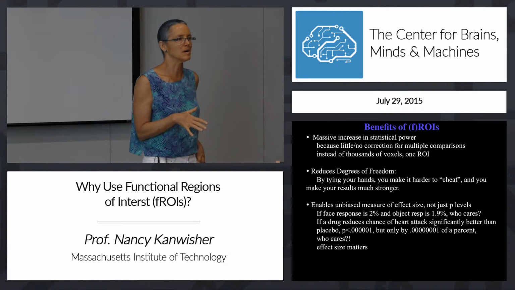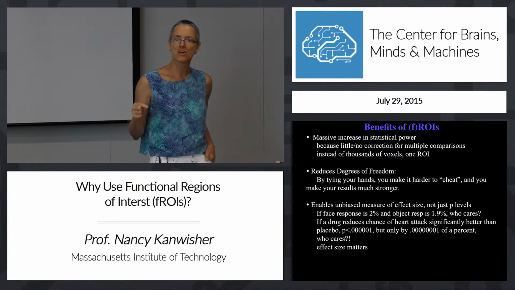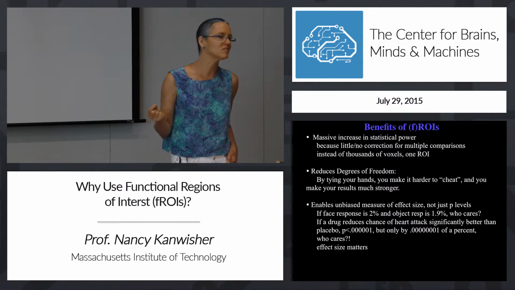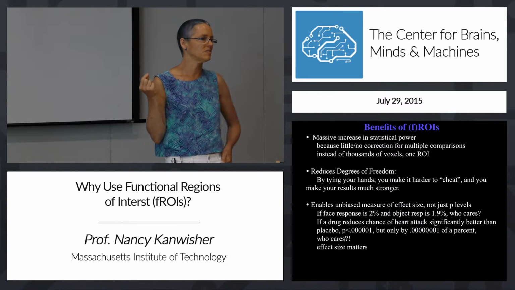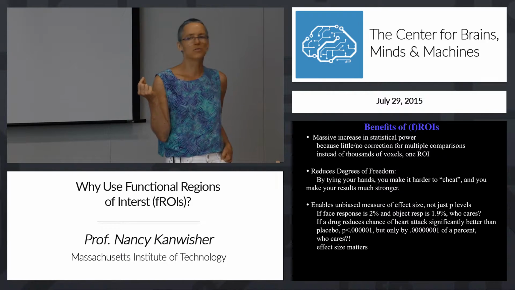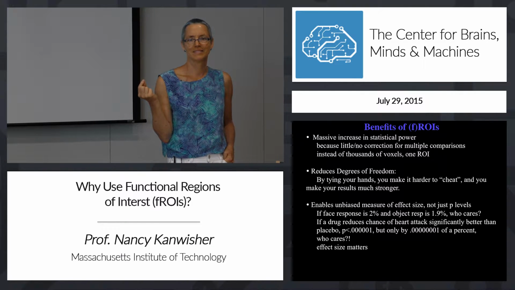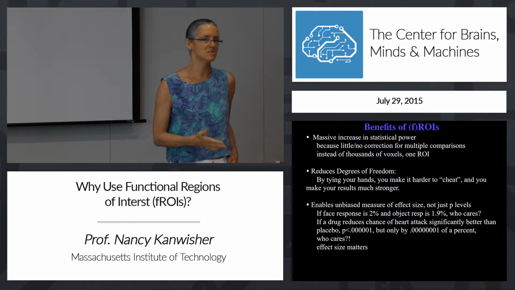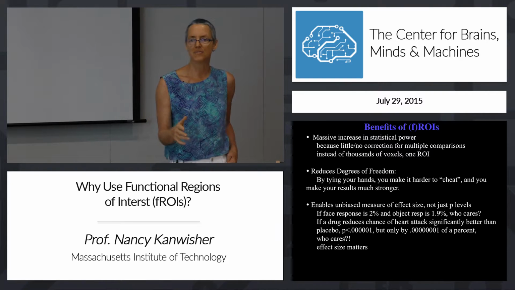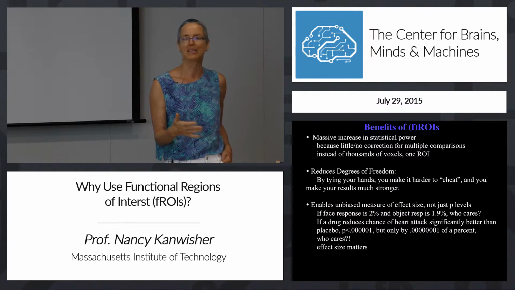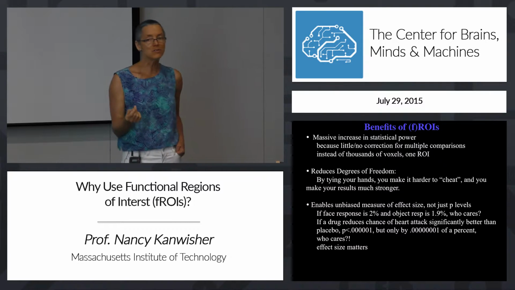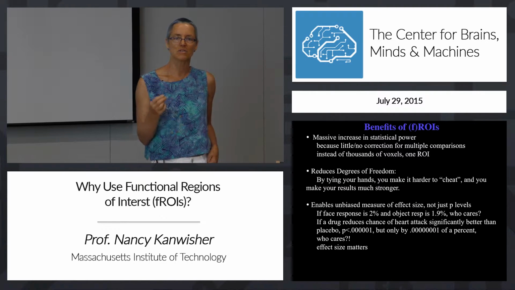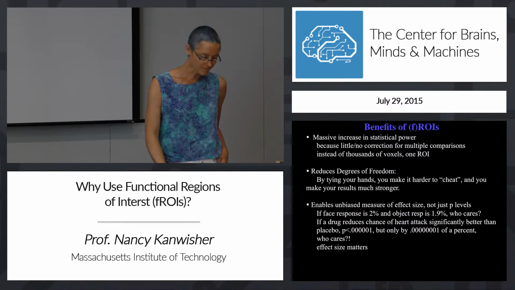And so the way people deal with that problem is, if you do separate statistics on each voxel, you need a really extreme p-level in order to believe your result. So when you do a whole brain test, you have to get very impressive statistical significance in order to believe your result, because you're doing so many tests. One massive advantage of the region of interest approach is, instead of doing thousands of statistical tests, you're doing one. Or maybe, if you have a few regions of interest, 3 or 5, but not thousands. That means you can use a much lower statistical threshold and believe your result. So there's a huge benefit in statistical power.